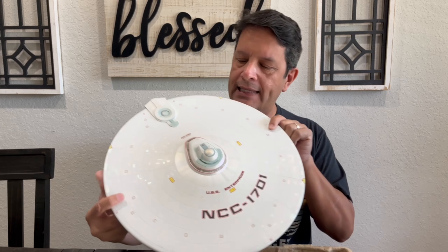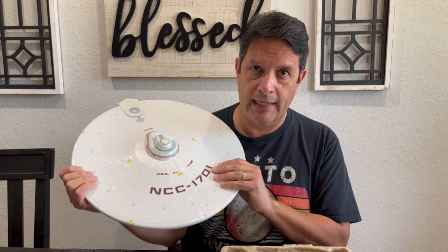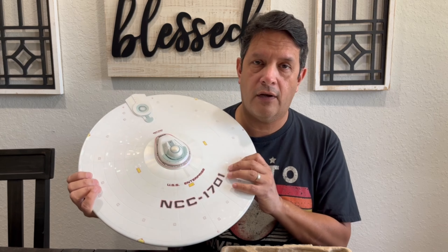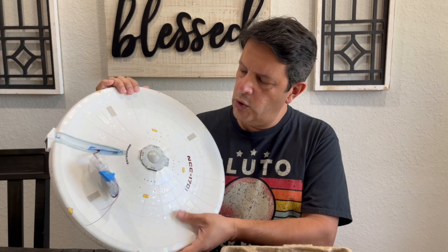We're back. Because there's not enough room on the workbench to really highlight what I want to show you, I'm doing this in another room with plenty of light. Here's the completed saucer section. Just wanting to review exactly what we did on it. We did all the inside work first — wired it up, made sure all the wiring on the Enterprise top and bottom were completed. We also had to complete the officer's lounge and the rec deck, which are lit up.